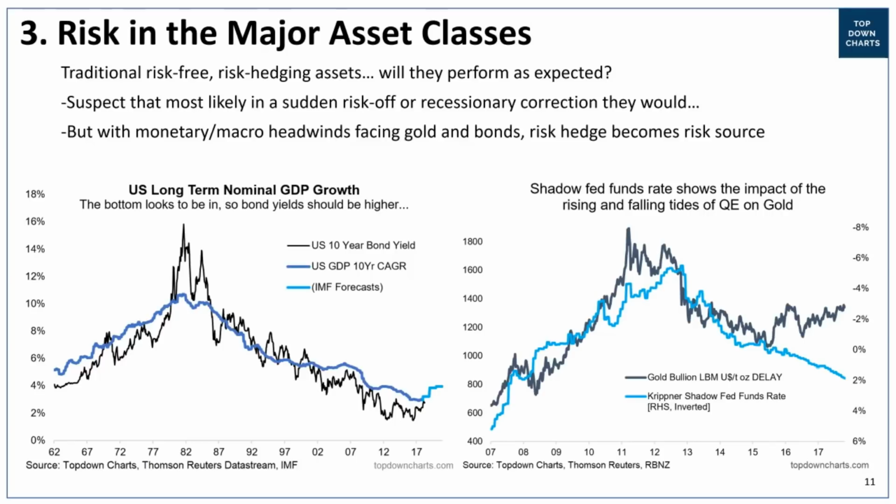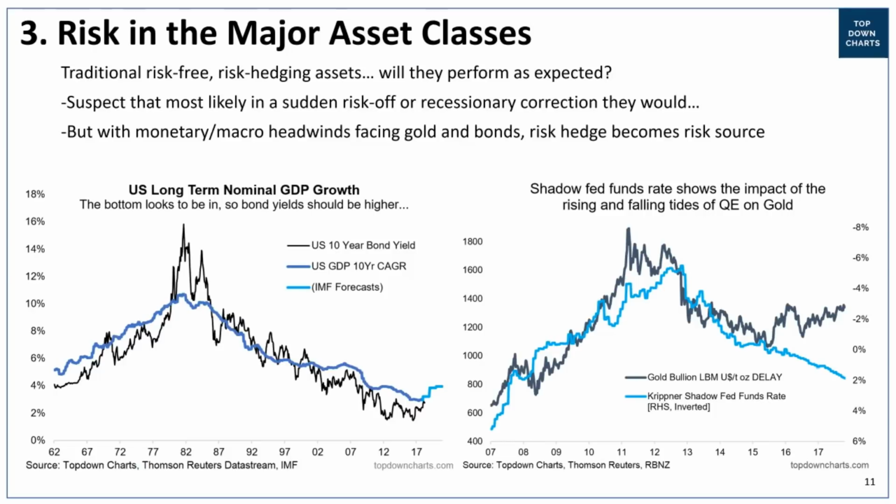So bond yields are biased to the upside over the medium term. If you look at this chart, it shows you the longer term GDP growth rate against US 10-year treasuries. And yeah, the bottom is in, and the bottom is in because the economic fundamentals justify that. But it's still a range trade for bonds, and we're in the middle of a pullback at the moment. Could take a couple more months before the recent shift in sentiment gets washed out and the economic picture becomes clearer still, because there's been a little bit of doubt placed on that for some people.